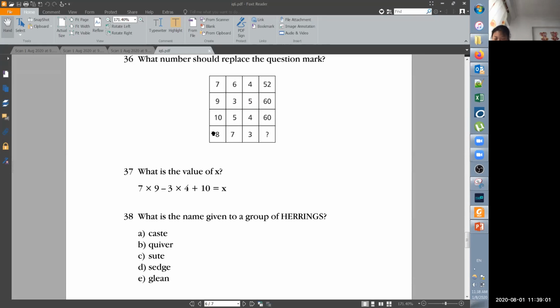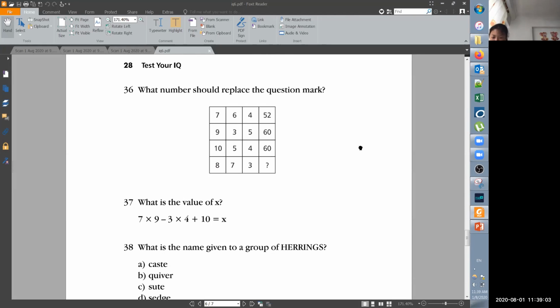Oh, 36. Aha. What about 36? 45. Why? 7 plus 6 equal to 13. Mm-hmm. 然后呢 52 divided by 4 也是 32. Okay, very good. Now, I think we talked about a similar question like this last time. Okay, so these days, yep, you get to find out this. Okay, next 37.